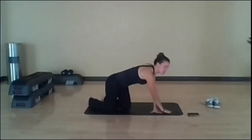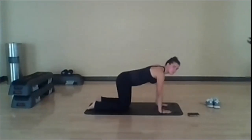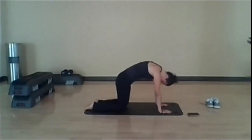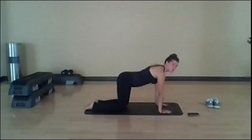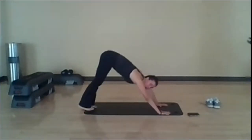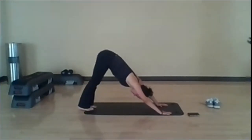Then making your way into a tabletop position. Taking an inhale here, dropping your belly, lifting through your chest. Exhale, rounding out your spine. Coming back into a neutral spine, coming onto your toes, setting your hips back, and then coming up into a downward dog.